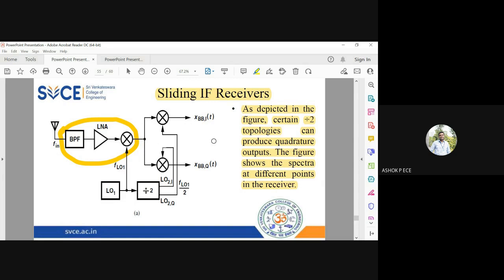Very simple. It is the same as a double down conversion receiver, except that the first LO frequency and second LO frequency are related. I'm going to use only one LO and eliminate the need for a second LO independently. So I'm going to divide the first LO by 2 and use that as the frequency for my second LO. So dividers, multipliers, divider circuits, we have log amplifiers, anti-log amplifiers. Division in logarithm becomes subtraction, right? So a divide by 2 circuit can be any analog circuit which converts your frequency into half of the original frequency. That can be done by any analog circuit.